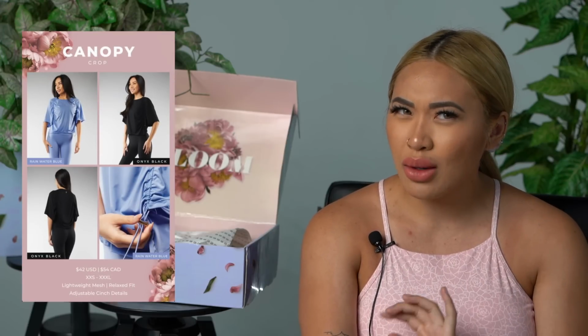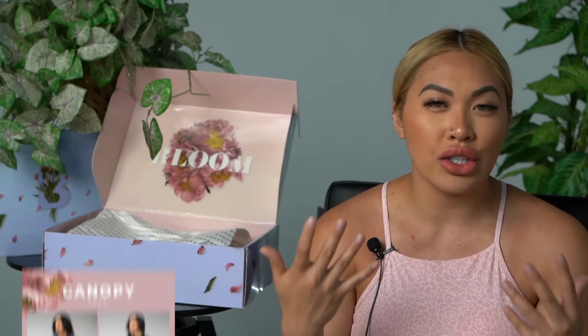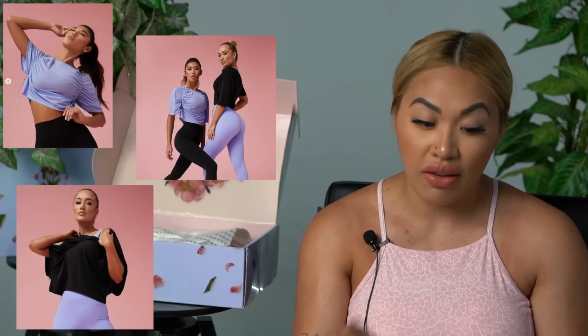Now that we've gone over all the tops that I do personally have myself, let's go over some of the tops that I don't have on hand. Let's start with this canopy top. Not my vibe at all. I was very confused when I saw it. I was like, not sure about that. I definitely think it's going to be something for certain people if this is your style, your vibe. But for me personally, I'm just like, no. I know there's a few pieces of the last launch where I was like, oh, I'll give it a try, but this one I was like, no, I'm definitely good.